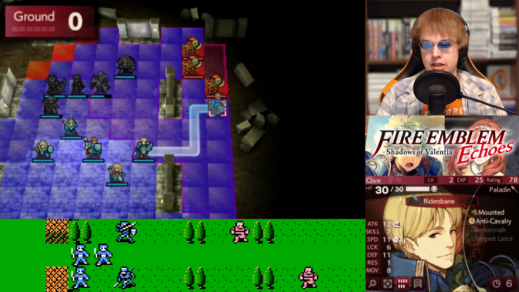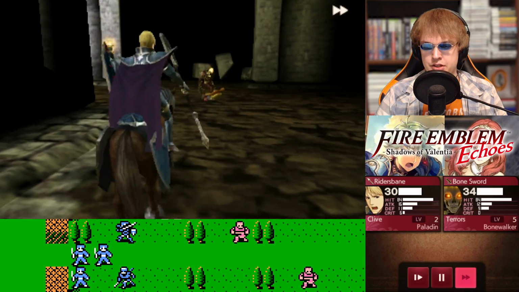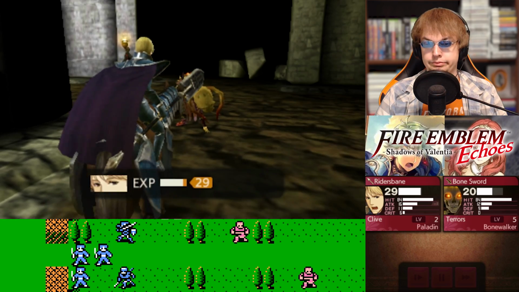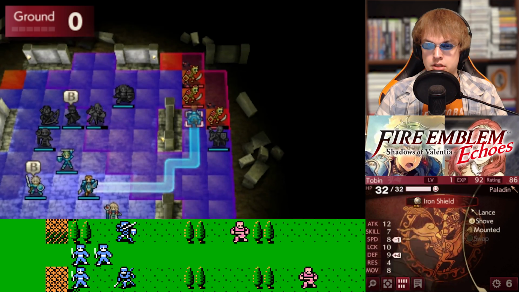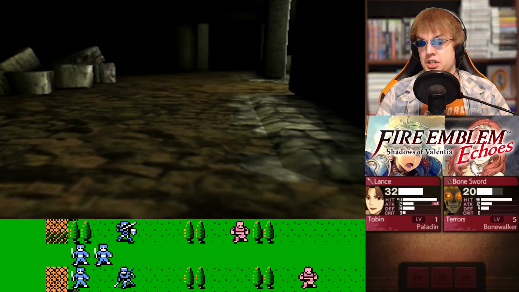Allow me. Technically. Get him in there. I'll get Tobin to follow him. I'll not be trifled with. Don't trifle with him. Were you doing a trifle? Don't trifle. I implore you not to trifle. Trifling is something that you do not wish to do.